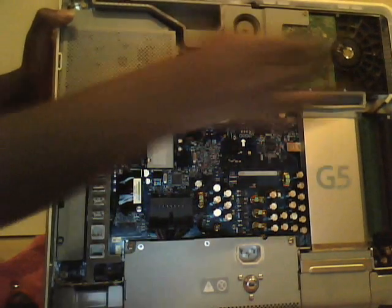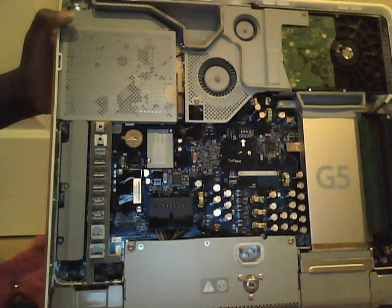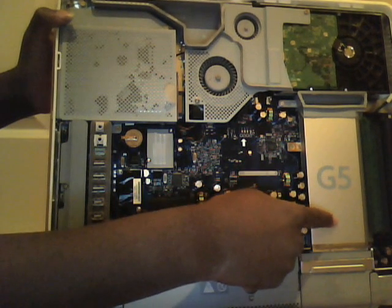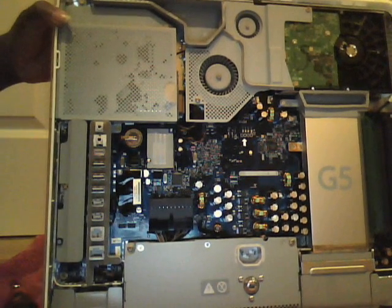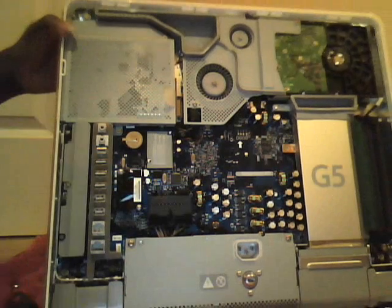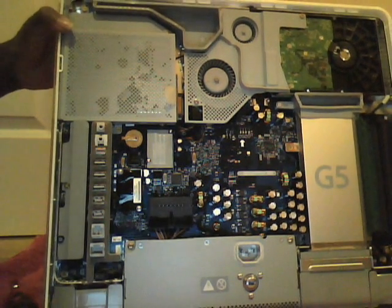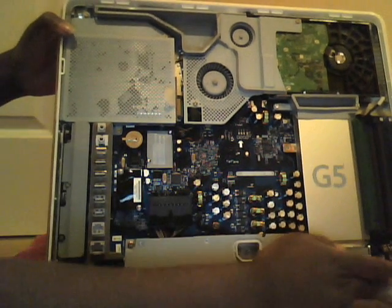Here's some of the case fans. Here's the hard drive, which I believe might be a Western Digital or IBM — I gotta check. Here's the PowerPC G5 processor under that G5 logo. Here's where the RAM goes — it's DDR SDRAM, DDR1, not 2. It only has 512MB; never really bothered to upgrade it. I'm not exactly sure what this other thing is. And I believe these two things right here are the speakers.